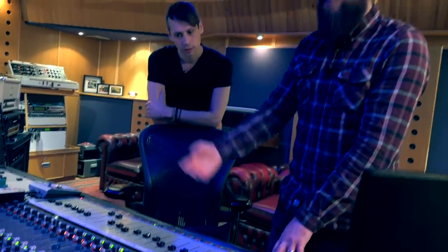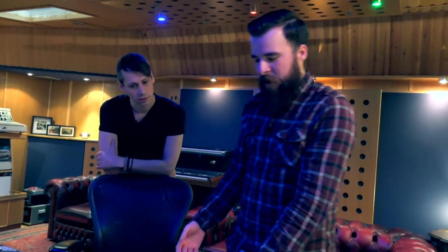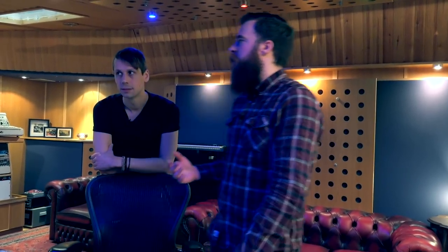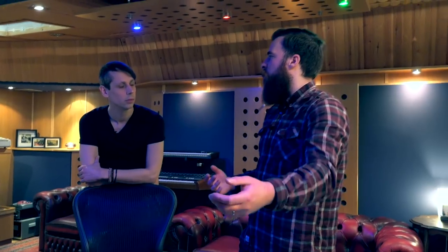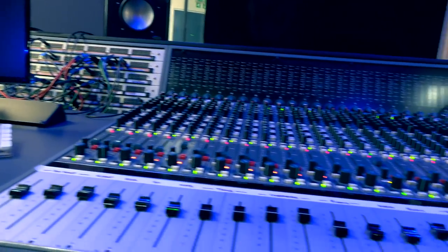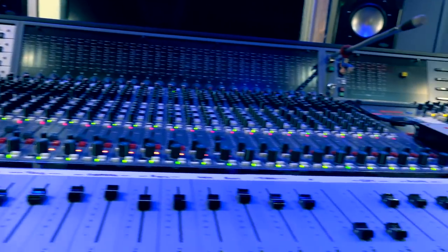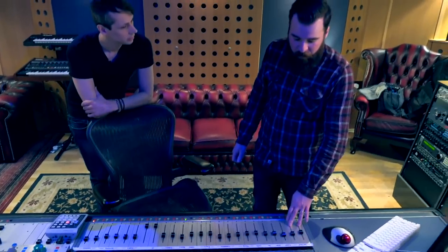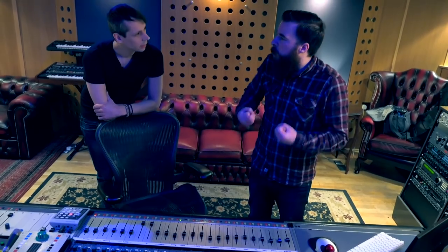It's not really necessarily a snare sound as much as it is a snare ambient sound. I make them myself — a bit of both. I've got thousands of them. I wouldn't necessarily say I make them from the drum kit I'm recording, because I usually get plenty of that on the mics. More often than not, this is so that I can manipulate the ambience and not manipulate the core drum sound. So if I want the snare to have more perceived bottom end without actually making a snare that's got lots of bottom end, I'll either find a sample or manipulate one to be really weighty and heavy.